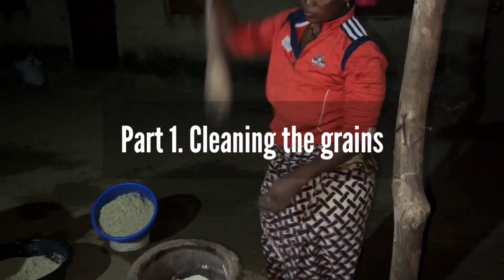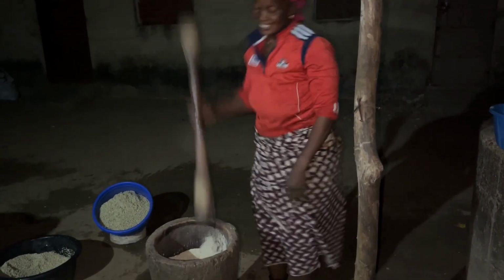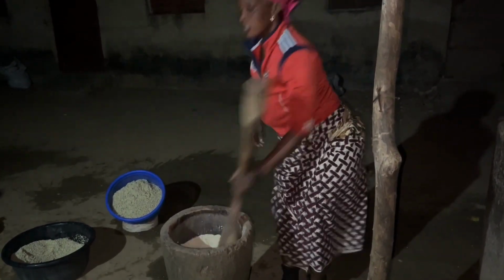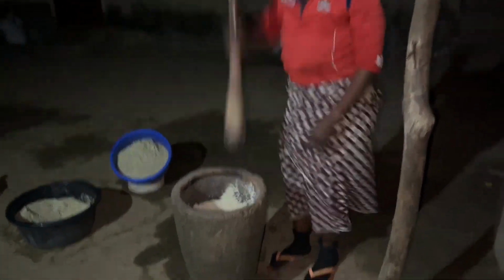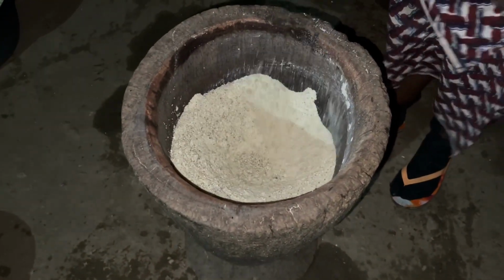There are 2 main reasons for using a mortar in this step. Number 1, it gives Oumou a head start as the mill doesn't open until after 6 a.m. Number 2, using a mortar allows her to control how coarse or fine she wants the millet powder to be. In this step, she wants it not too fine, not too coarse.